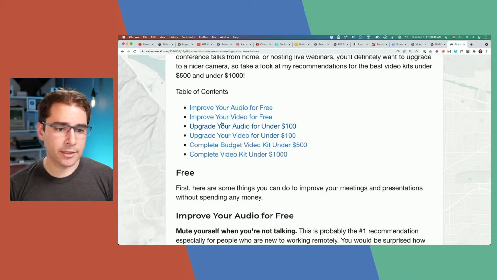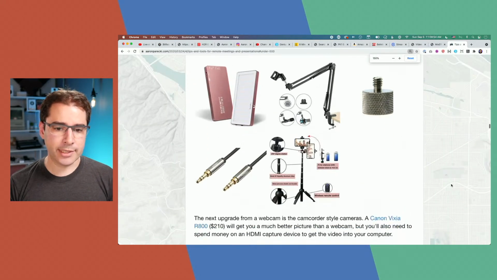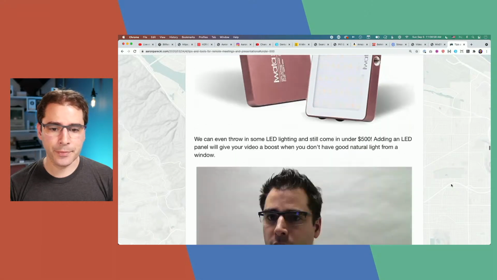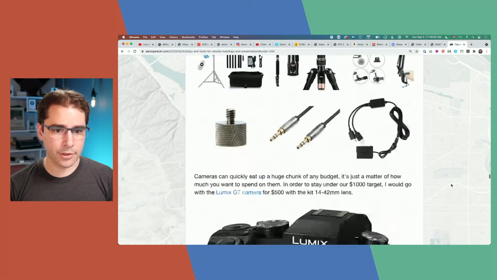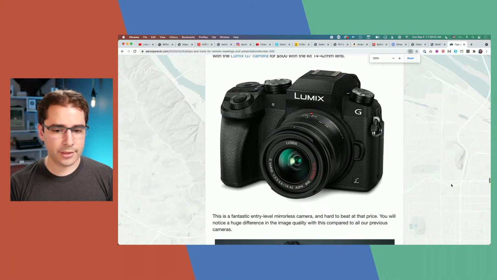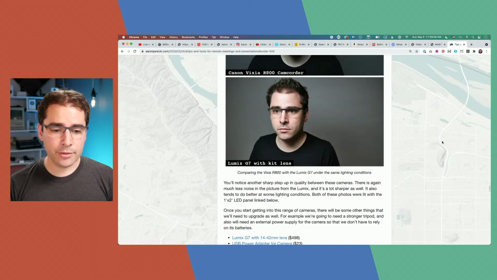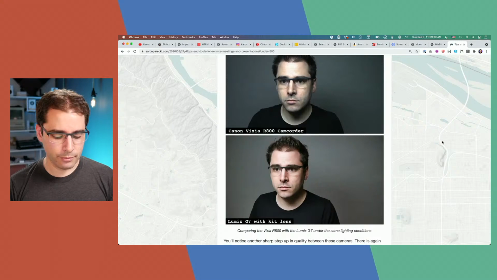I have sample audio files, and then I start talking about what you can do for some dollars. And I have samples of what it looks like from these different cameras also, and different lights. I'll do an update on the gear, of course, because although that G7 is still in that list, some of the gear I would probably replace, update a year and a half later, but mostly it's the same ideas. Would make a good video.